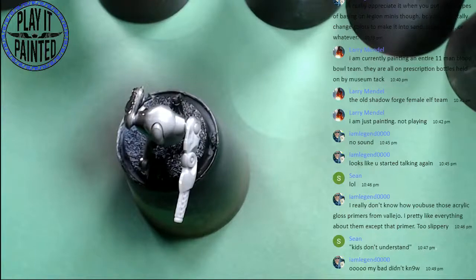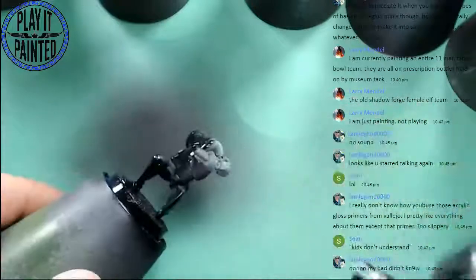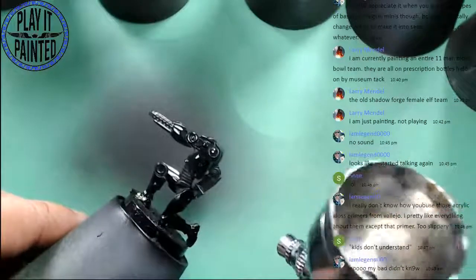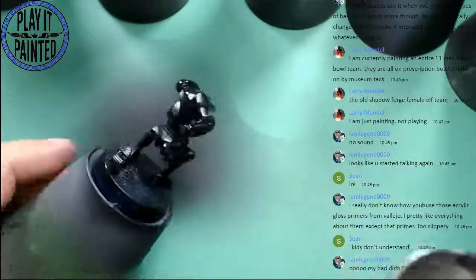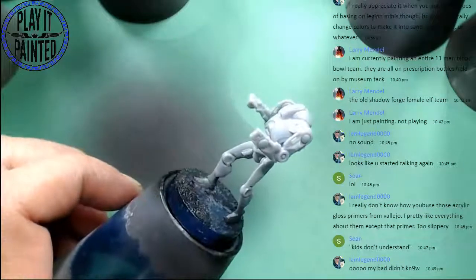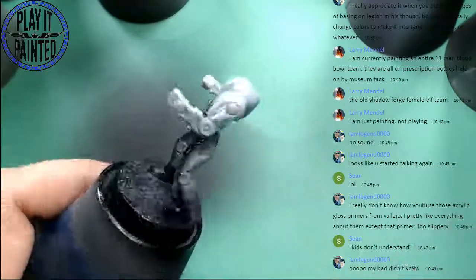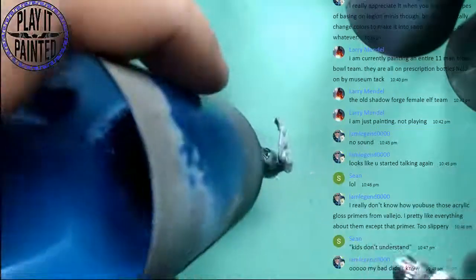I mean, these are the droids. This is where you get to play with color shift. This is the best, short of Necrons. This is like the best range of models to play around with your color shift paints. Although I guess you could do this with Infinity models too. If you wanted to do a really cool looking Aleph team or something like that, you could do this.